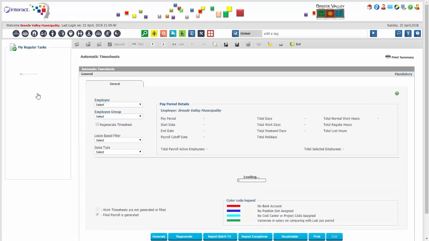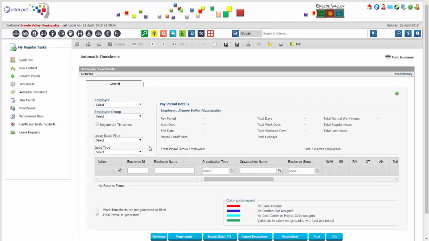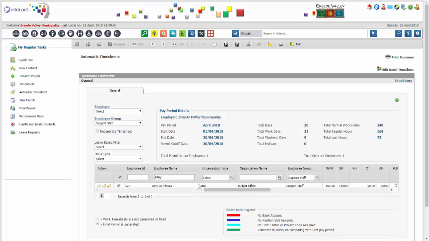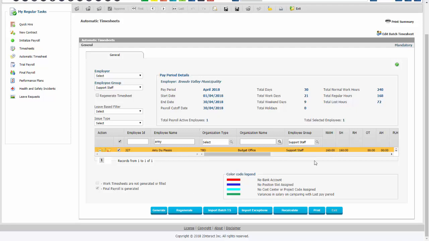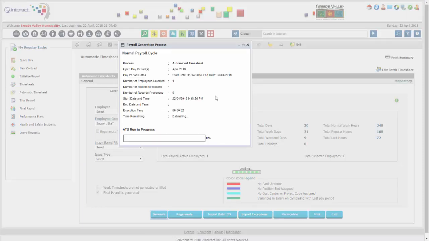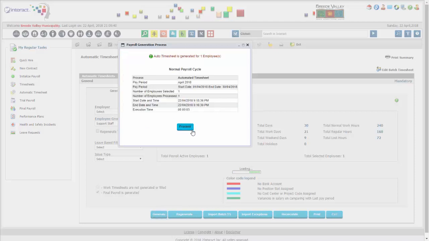So if I want to show you my integration with payroll as a final step, without going into the detail, I can pick up Amy right here and find the support staff automatic timesheet. And you find here Amy Duplessis is a new employee. She's currently set up with 160 regular hours for the month, regular work hours, and you'll see that when we run her payroll, she's only getting paid for 152 because of the absent day, the leave day that she took. So let's take a look at her auto timesheet real quick.